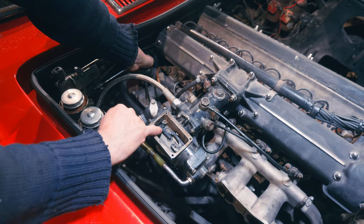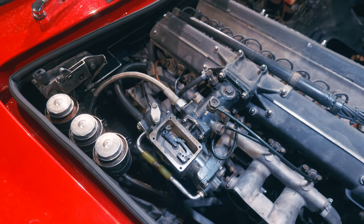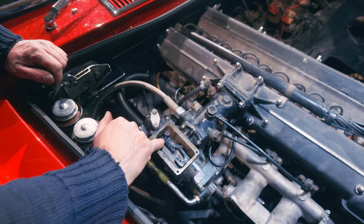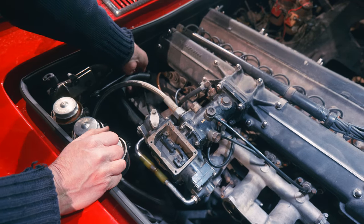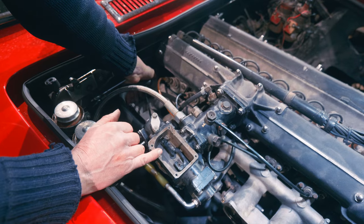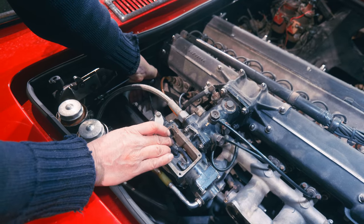So let's come off the choke entirely and see what we got. So it slowed it down a bit, because we've moved this, which has pushed that way, which has leaned it off a bit there, hasn't it? So if we open our butterflies up again, let it rev up, see what it does. It's popping a bit because it's still a bit cold, the engine. But you get the idea. When it's doing that, it's because it's misfiring, because it's popping. So maybe I'll just give it a little bit there.